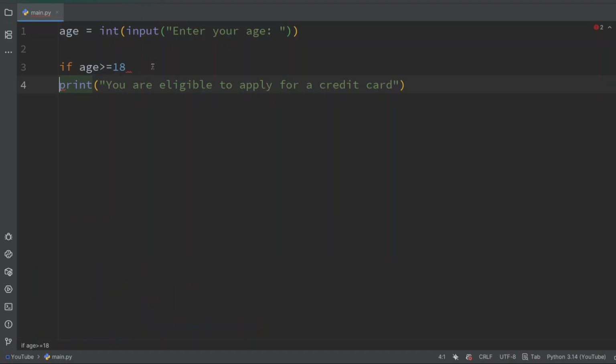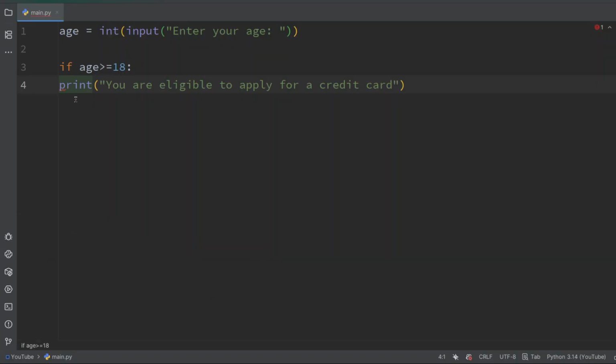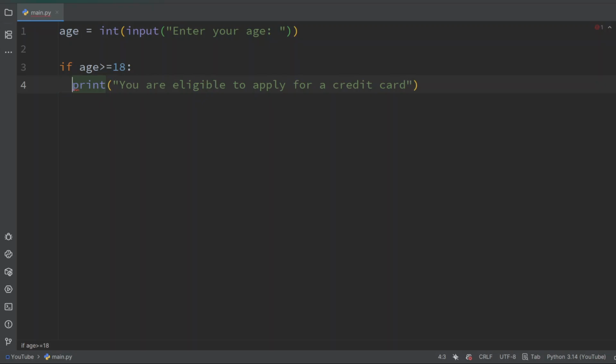Okay, so if we give a colon and don't really space it out, it's also gonna show an error. It's gonna be an indentation error. Expected an indented block after if statement on line 3. So if we indent it using the tab key on your keyboard, it's gonna be indented. So it basically says that this code is gonna be executed if this condition is true.